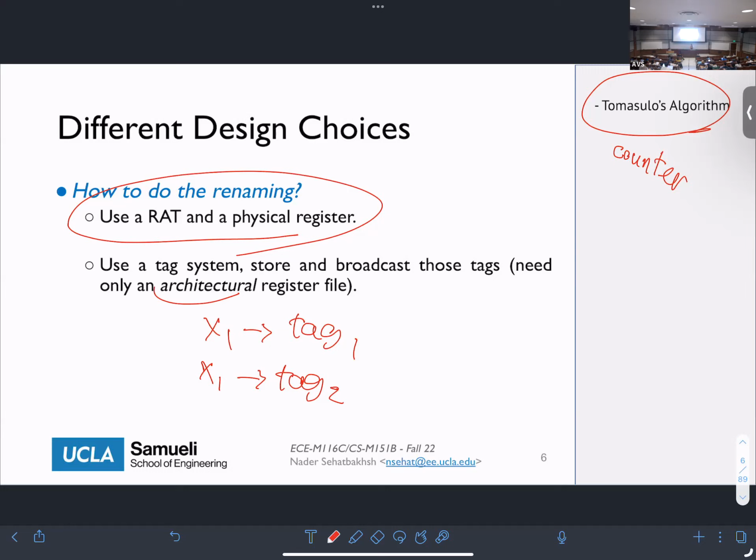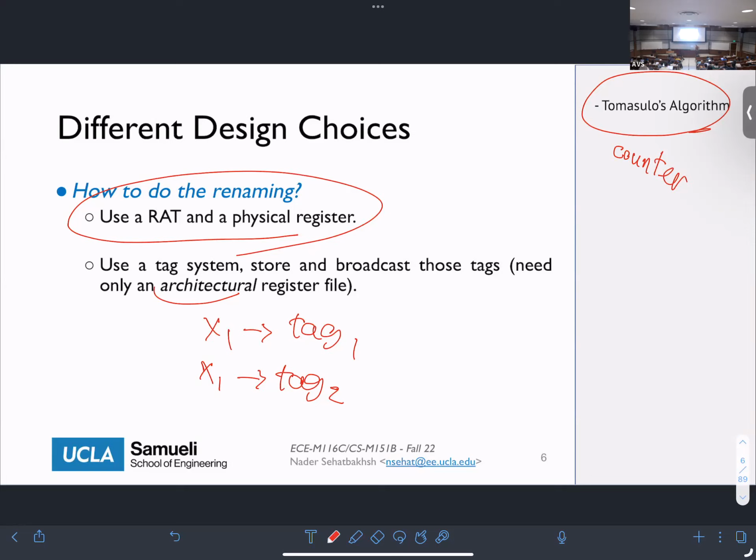So the question is, what is the difference between the tag system and using a RAT? So RAT is essentially a table, right? And what we do is use physical registers throughout our data path. Tag is kind of like saying, okay, we don't need a table. All we need to do is have a counter starting from 0. Whenever we see a destination register, whenever we see a register, we assign a new tag to it, okay? And then we have an initial mapping of those tags, and as we move forward, we just use those tags. We never actually need to go through a table to read that and go to the free pool. All we need to do is assign a tag, which could be done very easily.